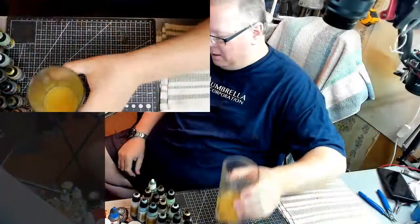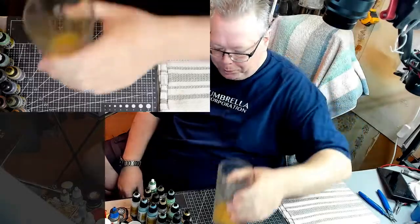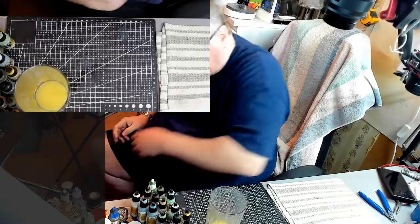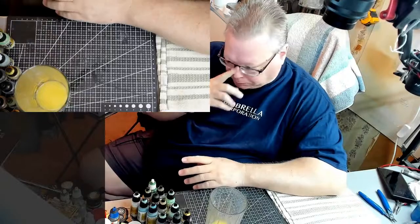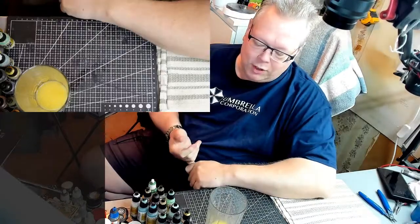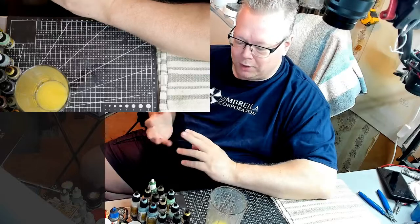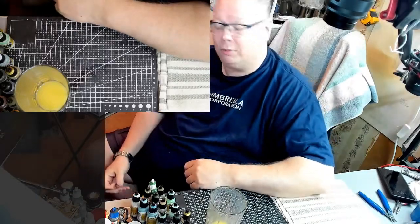Okay. I've turned on my air compressor. I haven't mixed any paint yet. So what am I going to do? I'm going to go with Night Shift's recommendations, what he likes to do for his tank treads. First he lays down a coat of dark gray paint, and then he goes in with 3 different tones of rust color. And that's kind of what I'm going to do too.